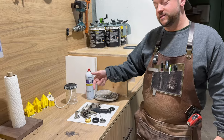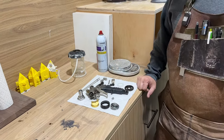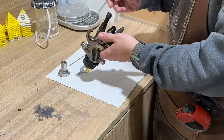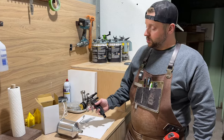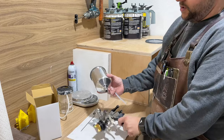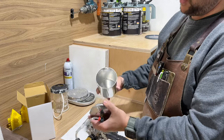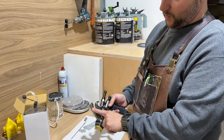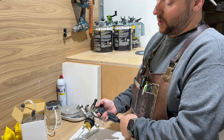Here's the gun — you can see it's in pieces. I had taken this apart to clean it after the last time I sprayed with it, but I'll put it together real quick and we can show you how it works. Here's the gun all assembled. I'll note that this is the cup that comes with the gun, and that would thread directly into the gun up here. However, we don't use this because you have to clean it after every use — it's just a metal cup. We're using the 3M PPS system, which we've shown before, so we're able to attach a disposable cup to the top of this, which makes for easy cleanup.